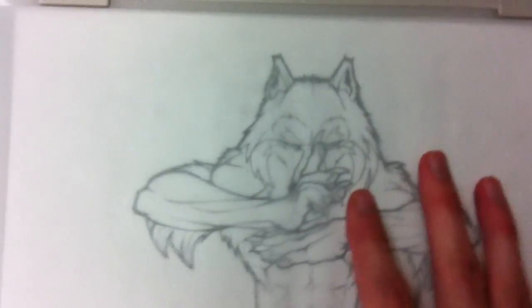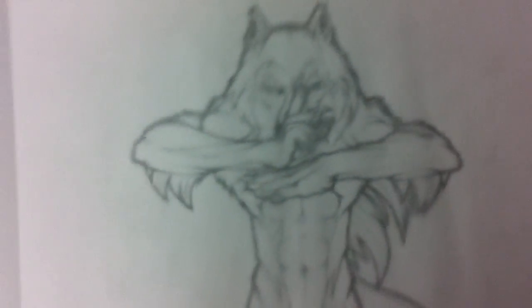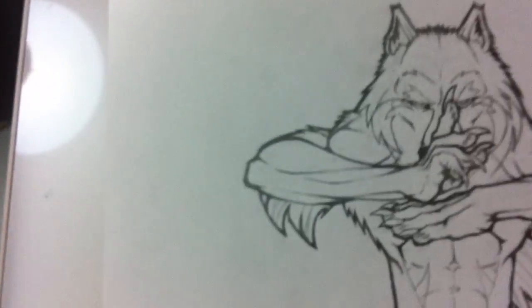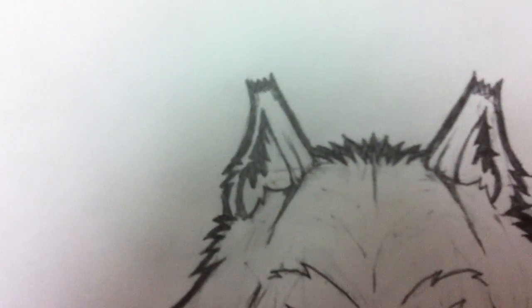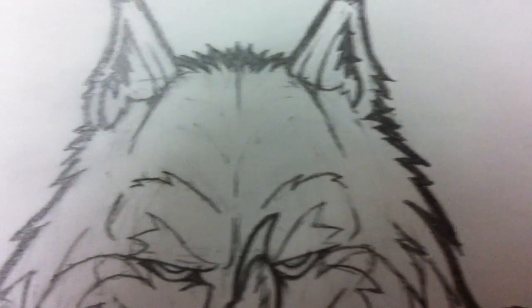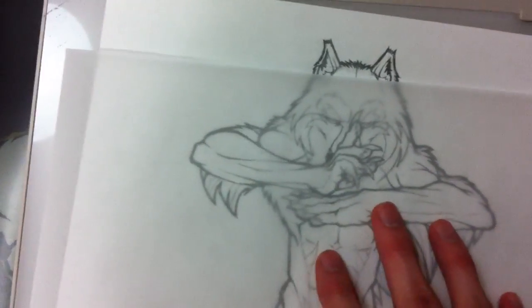You just draw the picture like normal, then go around and trace the outside of it to make it thicker, following the same lines you had. Once you do that and zoom in on it, you can see the original drawing is not completely dark — there are parts where I erased and it's pretty messy looking. Once you go over and ink it — and if you're thinking you'll just ink right over the pencil — don't do it. When you ink over the pencil, you'll still have all this junk and you'll have to erase it. When you erase it, you're going to erase some of the ink and it's going to come out faded.